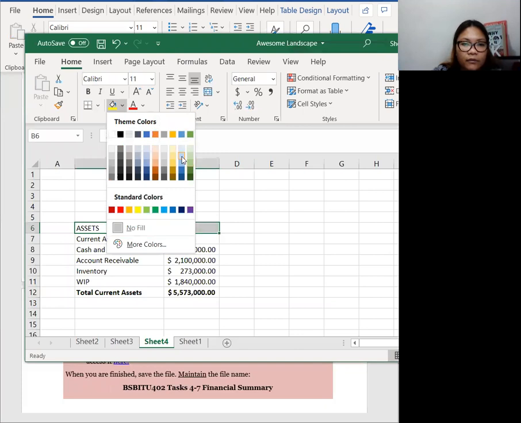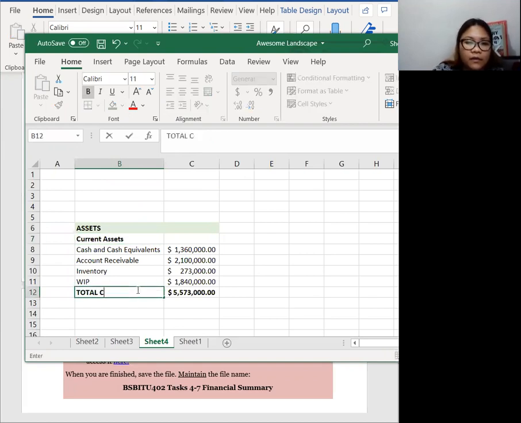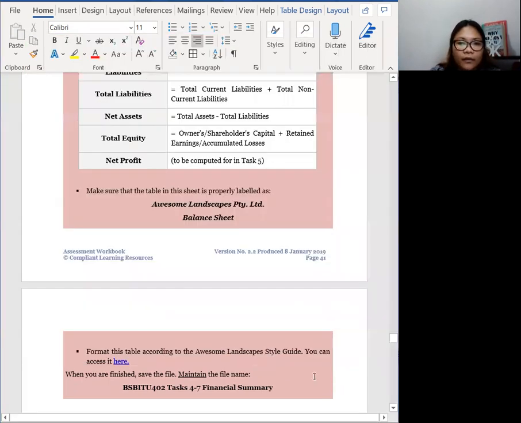I think the green looked like this, if I'm not mistaken. I could be wrong, but just double check it. Something to that effect.